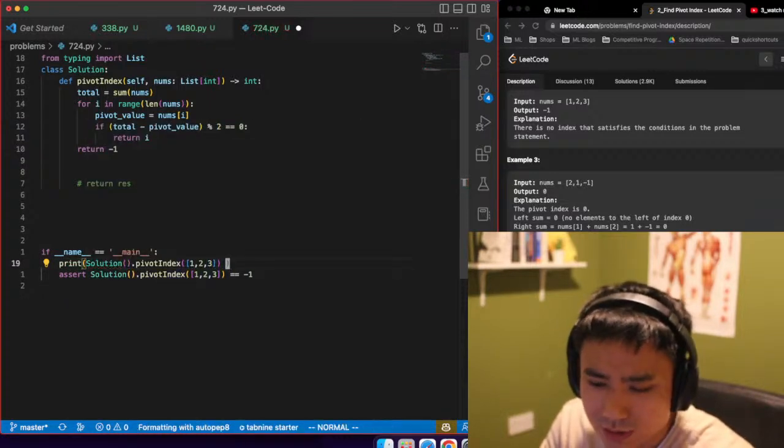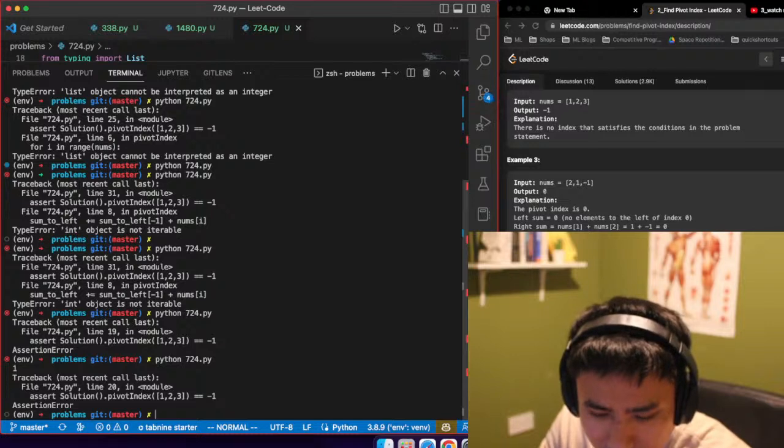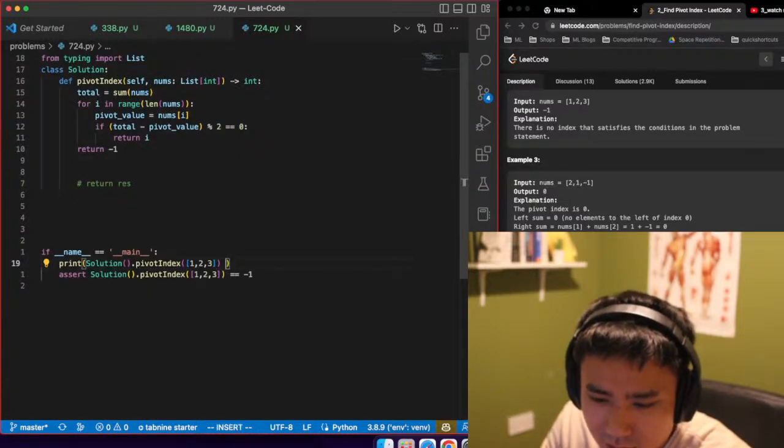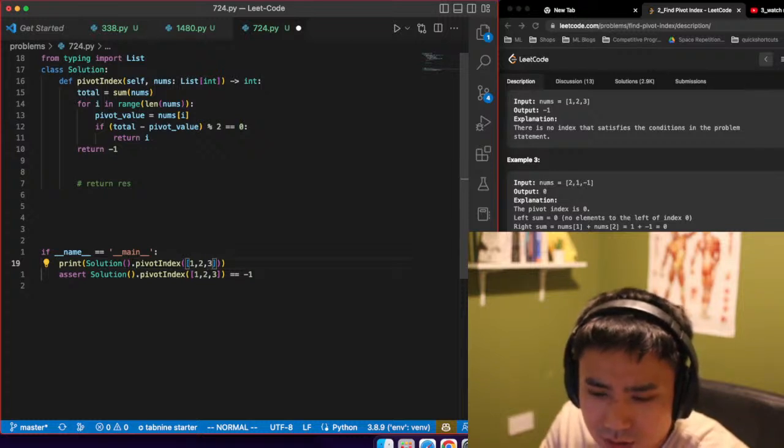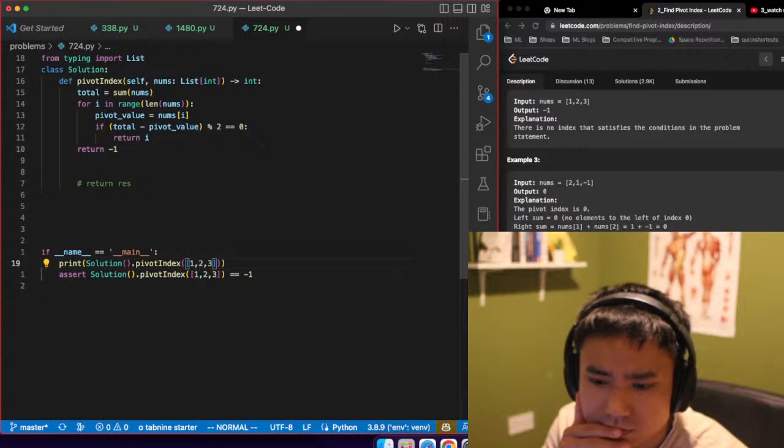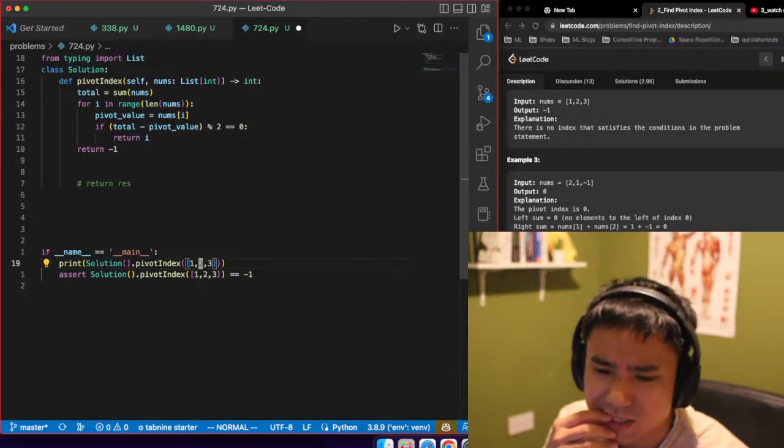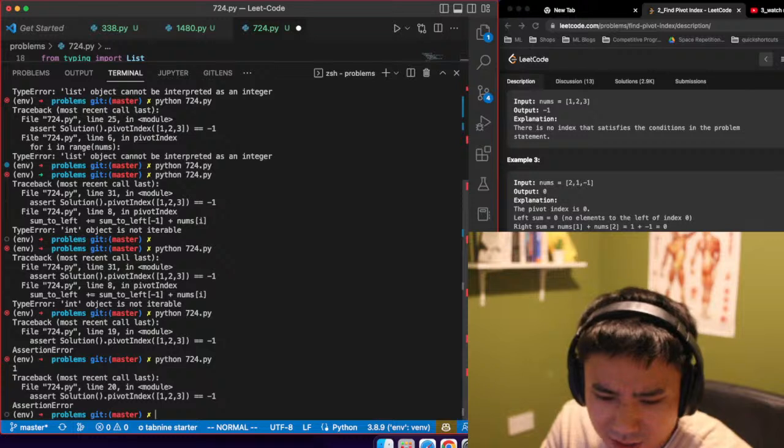I thought it works. It returns 1. What do you mean? How do you get 1? Over here, it thinks it's a pivot value because it's divisible by 2. Why does it return me 1?